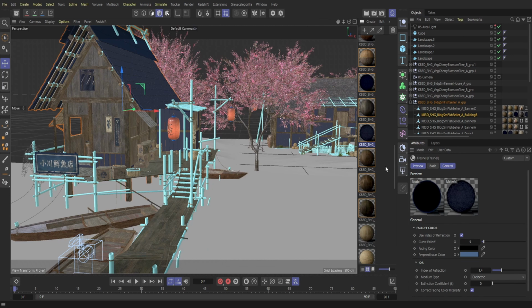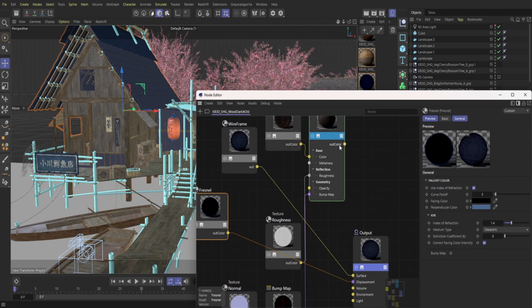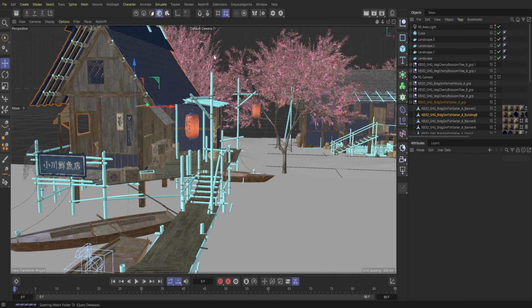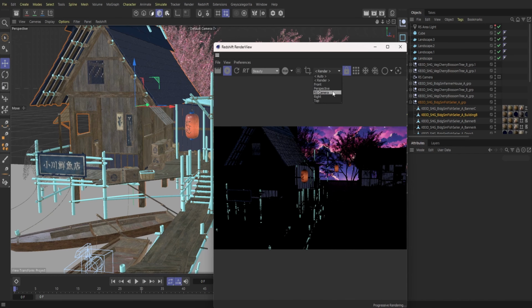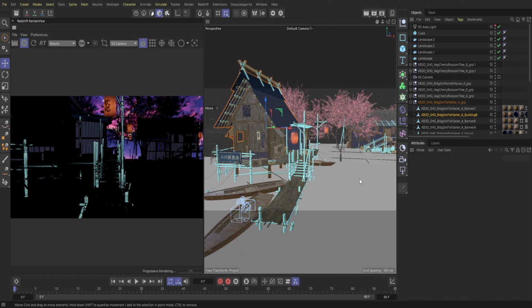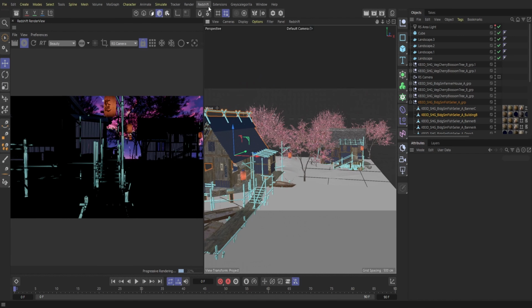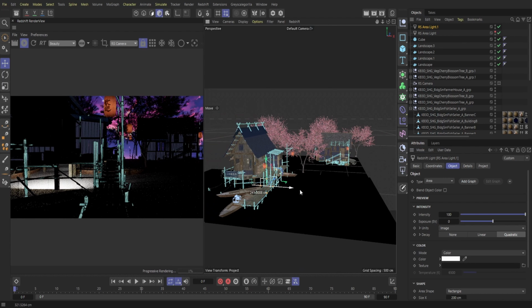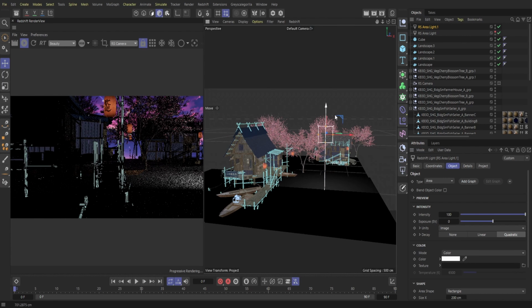Now what I'm going to do is pull up the Redshift render view, and then you can see initially here all the flat colors, and then you can start to see some of the line work here if you look a little closer at some of these poles that are standing up here. But we can't see too much with our current lighting here, so I'm going to bring in an area light, and then I'm just going to play around with it within the scene and see what effects I can get.